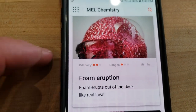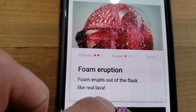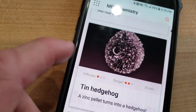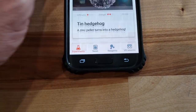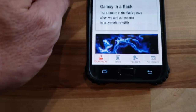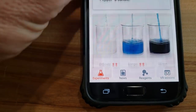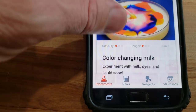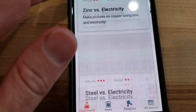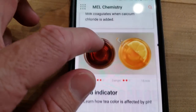Then the foam eruption. Is that the other one? Difficulty 2. Danger 1. Also 10 minutes. Foam erupts out of a flask, like real lava. This is really cool. So there's 10 dehydrated. Then there's 2 tin ones. Oh, guys, these look super cool. We gotta get the water. They sent us a couple experiments this time, and then every month they send us more to try out.